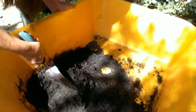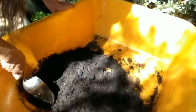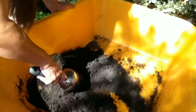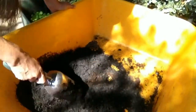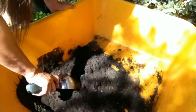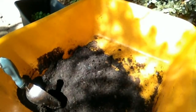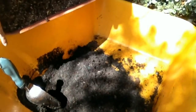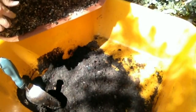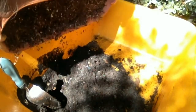So I'm going to go ahead and mix this up, dump in the potting soil, which I've kept moist so that I would keep the microbes and such in the soil alive, even though there haven't been any plants growing in it in a few months. I kept watering it, kept it healthy. Let's go ahead and dump that in now, and then mix it up. So this is what the potting soil looks like, and it's got some perlite and vermiculite and all kinds of good stuff in it. And there it goes.